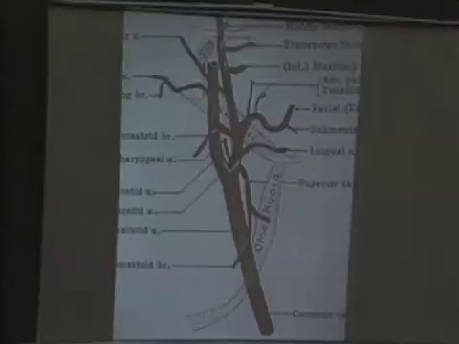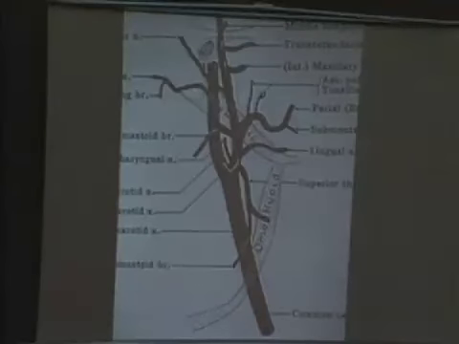Now that just reminds me, and I wanted to mention it to you, the thyroid gland is a unique gland. It's located, of course, down here in the neck, and its arterial supply comes both from the external carotid, and, if you remember, the inferior thyroid artery is coming off of the subclavian artery, which would be down in this zone, and then is going to arch up into the gland. So the thyroid gland gets its arterial supply from both the subclavian artery and the external carotid. The next branch that passes anteriorly from the external carotid is the lingual artery, and we'll look at it in a bit of detail in a moment.